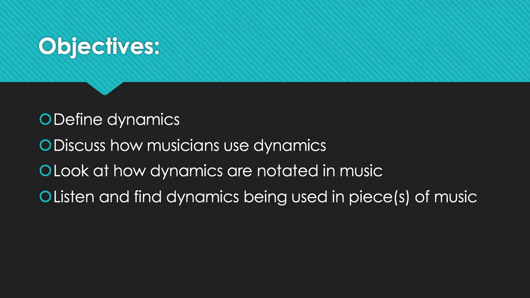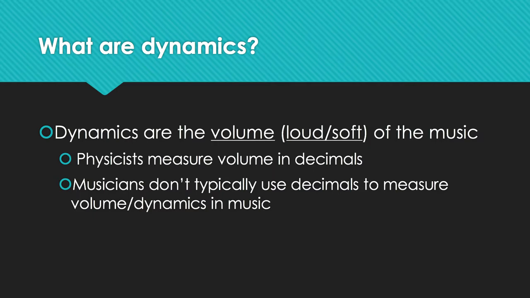So, what are dynamics? Dynamics are the volume or the loudness and softness of the music. In physics, volume and sound is measured in decibels, but musicians are not that particular, and we don't use decibels to measure dynamics. Usually, unless you have a lot of electronic equipment, then they use decibels to make sure they don't blow out the speaker and things like that. But in general, at this level in middle school, high school, we don't use decibels to measure dynamics and volume.